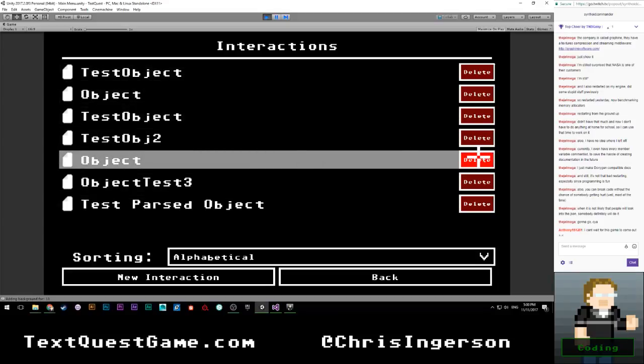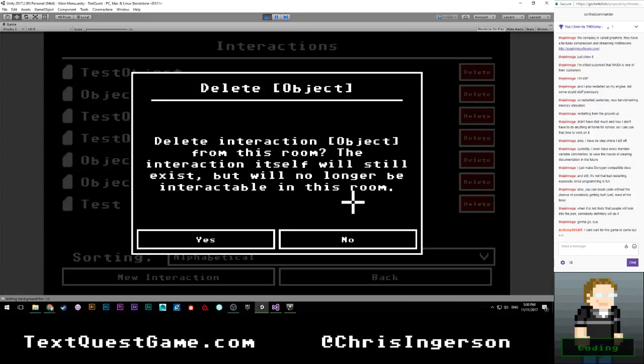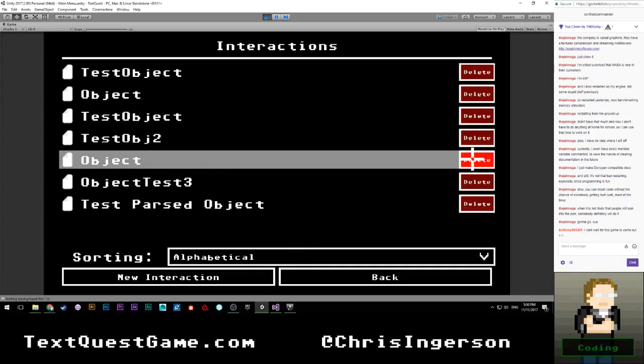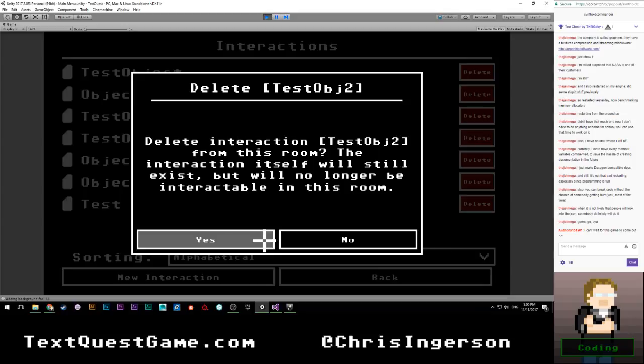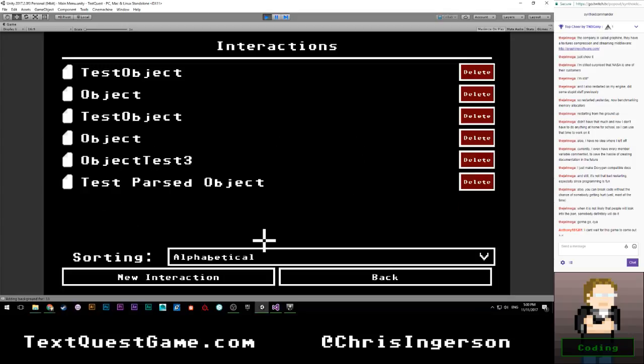Let's go ahead and just delete. Delete. Oh, right. I need to change that message too. If I say no, it should still exist. We'll do test object. Well, no, we'll do test object 2 because it has a unique name. We'll say yes. Cool. It's gone.